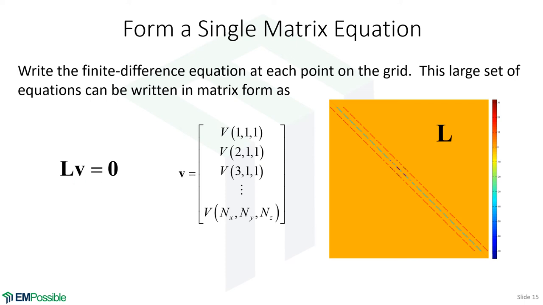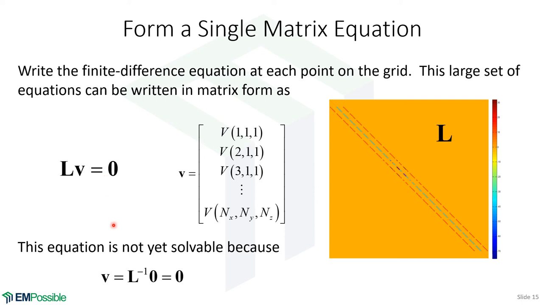V is unknown, L has been populated, and the right-hand side is zero. If we pre-multiply both sides by the inverse of L, we get V equals L-inverse times zero, which just gives a zero column vector — saying the electric potential is zero everywhere. That doesn't make sense, because we haven't yet told the problem what voltages are applied to the plates. The numerics don't know what to do and gives all zeros. We have to specify the applied voltage as boundary conditions.